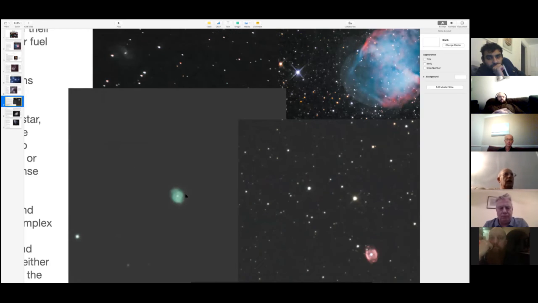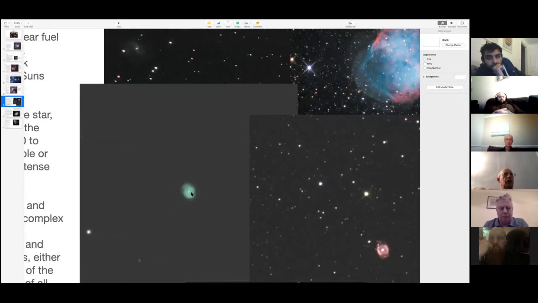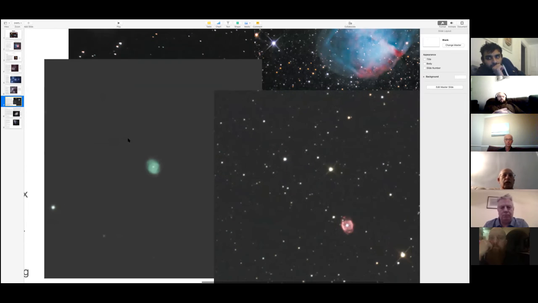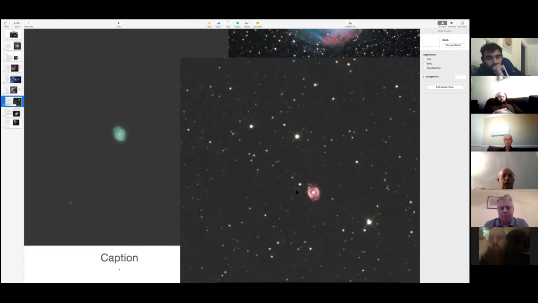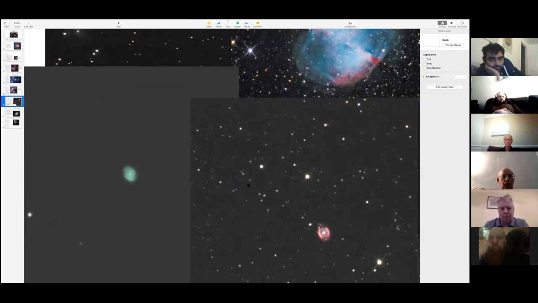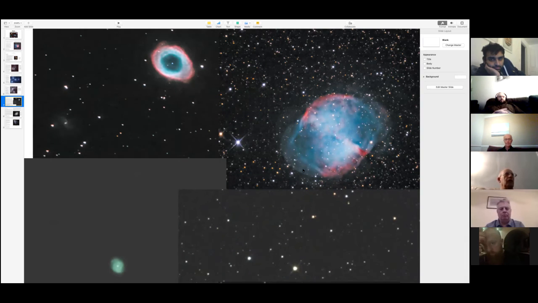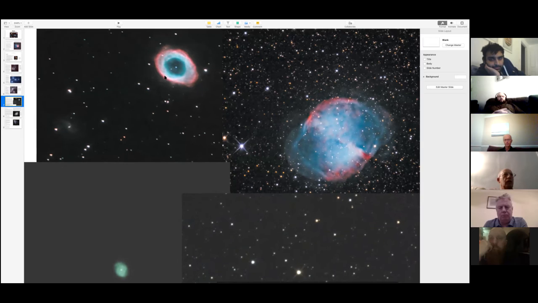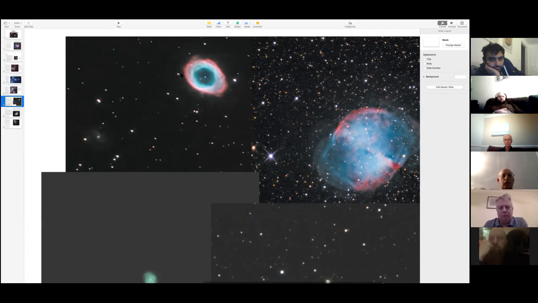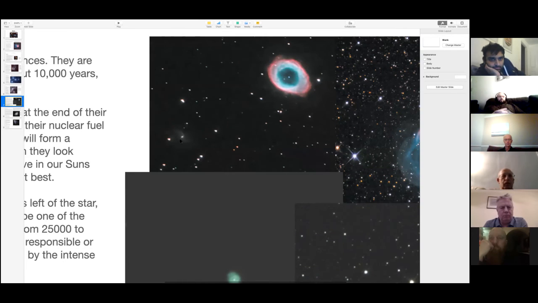The Cat's Eye seems to be mostly oxygen, so that's very, very hot and doing a lot of high energy excitation there. And the bow tie is mostly red. So that's basically mostly hydrogen alpha, which would suggest the star's not quite as energetic and not ionizing quite as much. But this is basically the sun's atmosphere, all puffed up and blown away, being lit up by the very, very hot central star in the middle. And this is a low surface brightness galaxy that is associated with the ring.